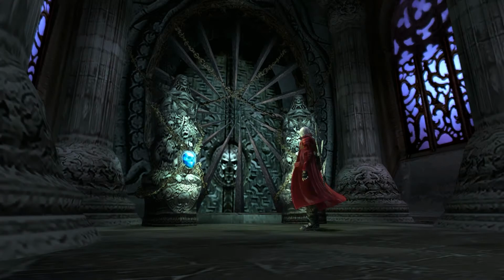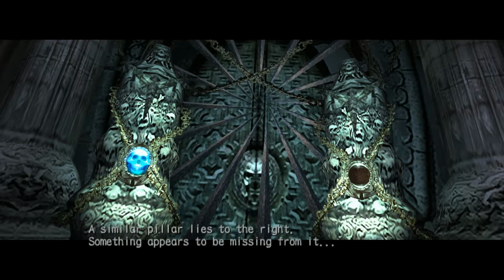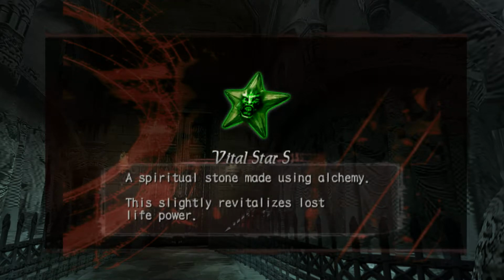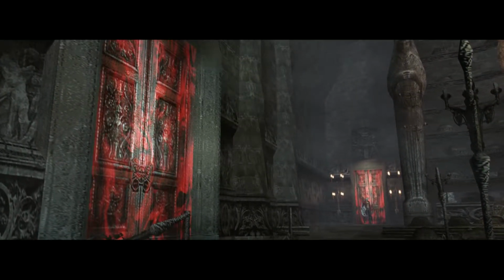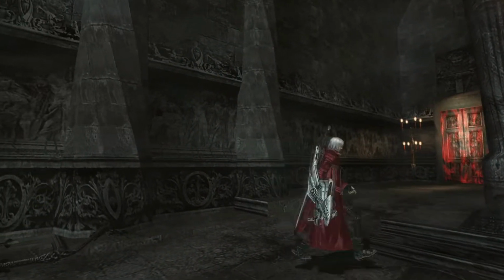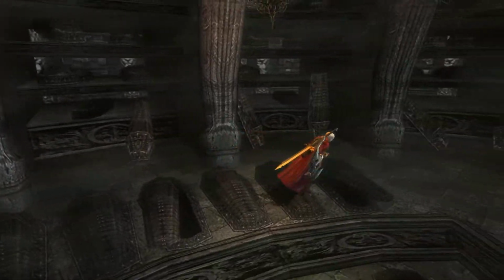Right. Hello. A stone pillar embroidered with skulls. A similar pillar lies to the right. Something appears to be missing from it. Yeah, I wonder what it is. There's an item here, which is glowing ominously. Another vital star, good. I'd hope to not have to buy them if I don't need them. So we'll basically save that as an absolute last resort.